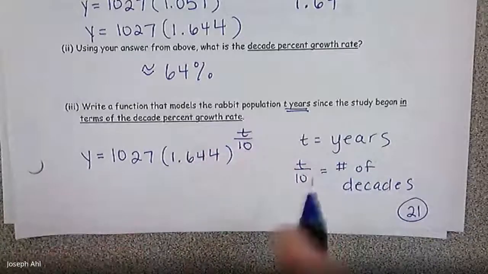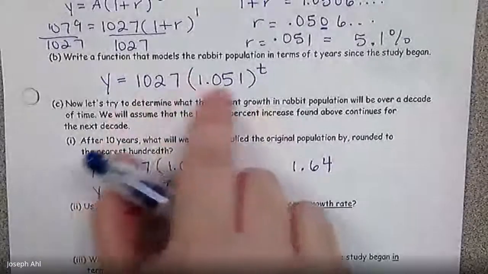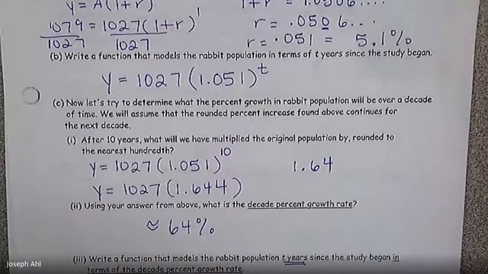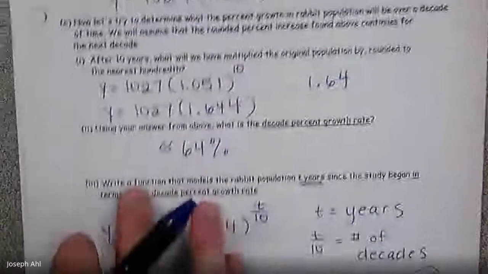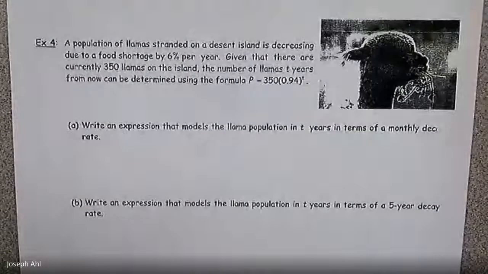So it takes a little while to get used to how we adjust these exponents to get an equivalent equation to what I started up here in terms of the annual rate. But I promise we'll do a little bit more practice with that and then hopefully start to feel more comfortable with the process. Okay. All right, I'm going to go ahead and skip example 3. We're going to go to example 4. This will be the last one we talk about today.